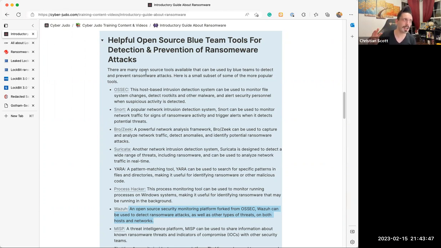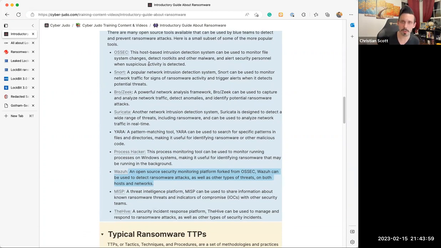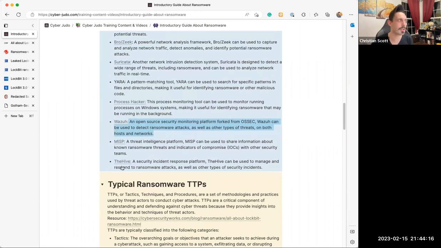Snort, Zeek, Suricata, everyone generally is familiar with leveraging those in one way or another for network intrusion detection and also traffic analysis. I'm not going to jump too much into those right now. YARA rules are for detecting indicators of compromise on systems and fingerprinting those signatures, from a forensic analysis standpoint and from an incident response standpoint. Process Hacker for looking at processes on Windows systems, very Windows-centric, obviously.